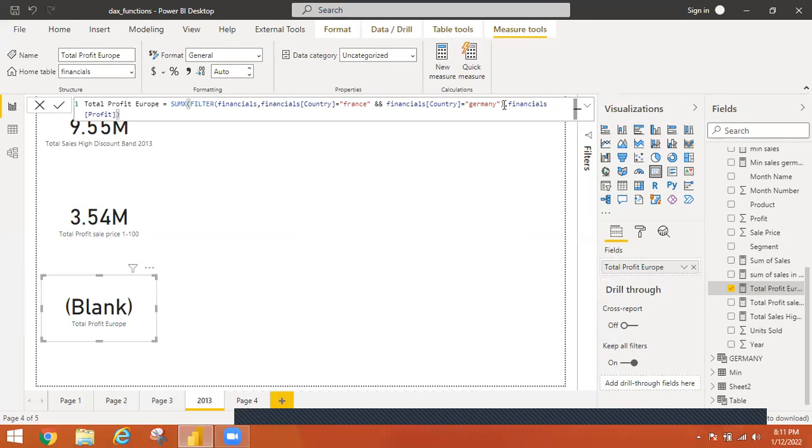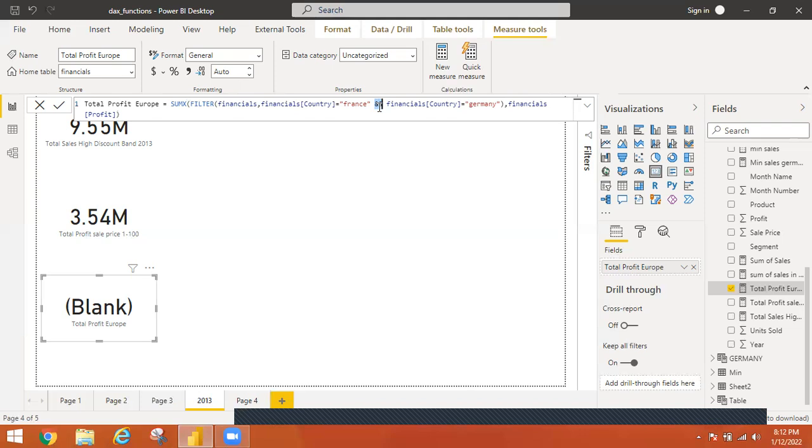Basically, whenever your filter returns 0 rows, blank rows, then in that case your measure will return blank. In this case, the condition that you have applied is incorrect. What you have written is Country equal to France and Country equal to Germany. Based on both of these conditions, it is not able to return any filtered rows. That is why it is giving us the blank. So the problem is not with France or Germany. The problem is with this AND condition. If you remember, in the filters also we had seen this condition: wherever we wrote Product starts with P and Product starts with V, it used to give us blank rows.